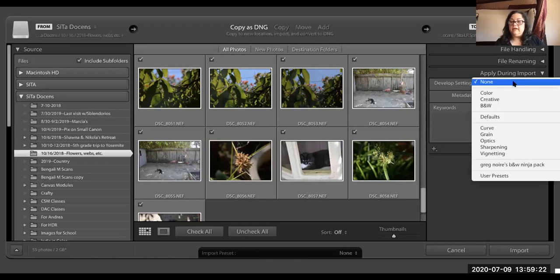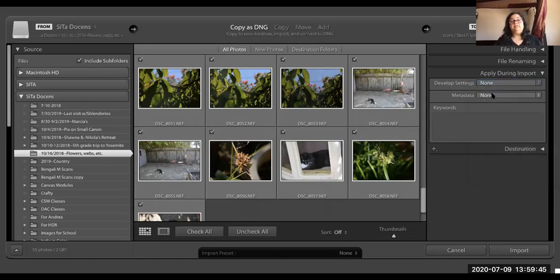So develop settings. You can have Lightroom apply certain effects, if you want that done to all of your images. I suggest that you do not do that. Just let them import as they are and then work on them individually.